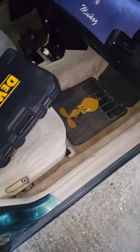This car is a 93. It's been very faithful. My mom purchased it, and then she ended up giving it to my son.